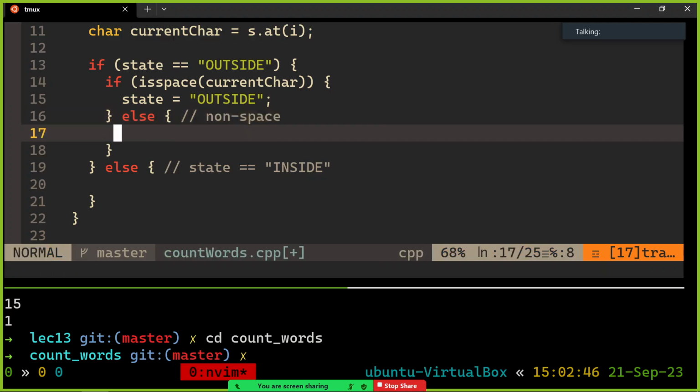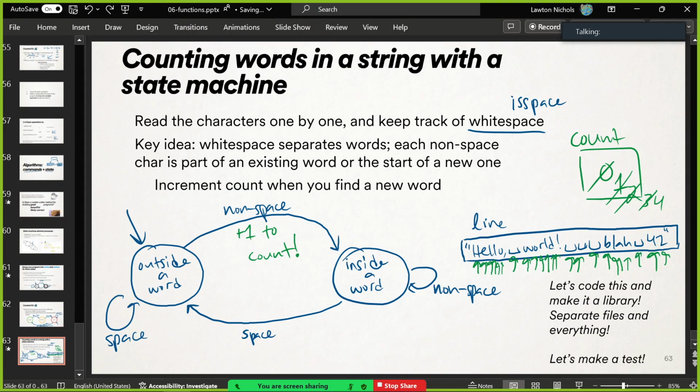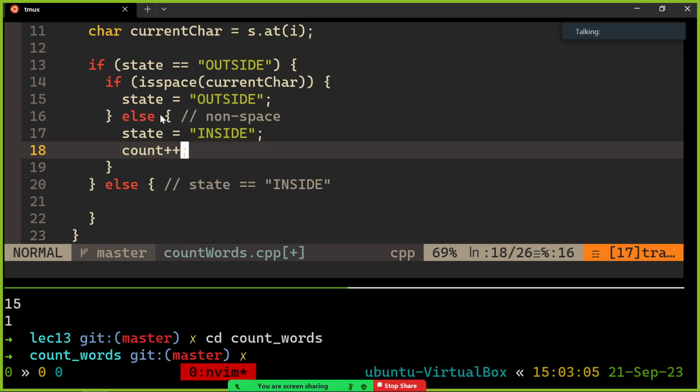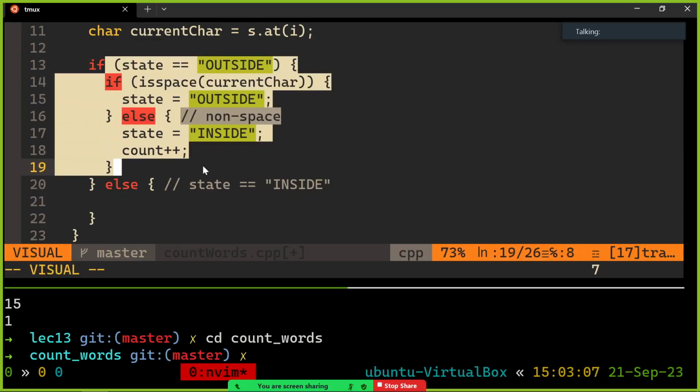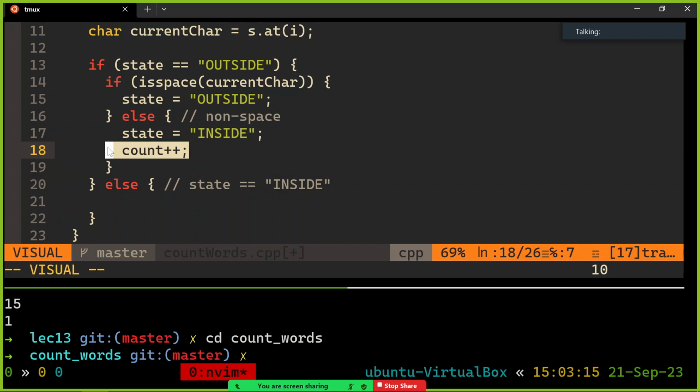We just saw the start of a brand new word, and we would like to count plus plus here. And so that is implementing this particular transition. Any questions about that so far? So I just implemented the outside of a word state's transitions. Every possibility, whether it was a space or a non-space, I told it exactly what new state to go to, and also any extra stuff, like adding to the count.